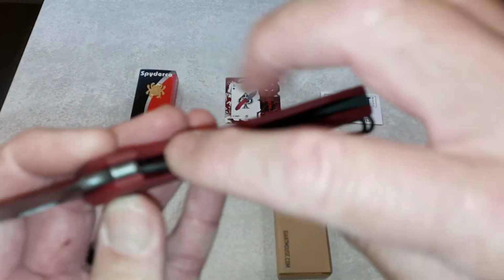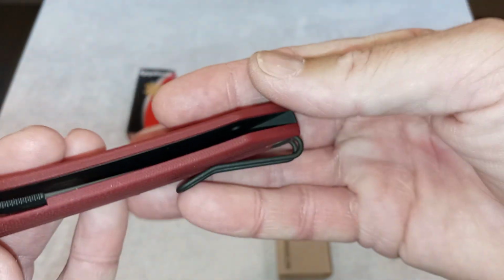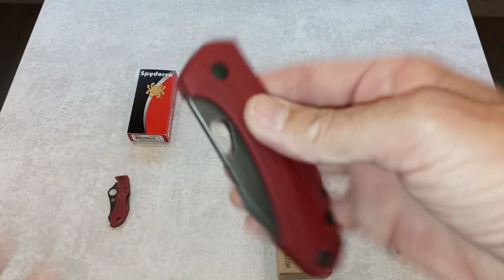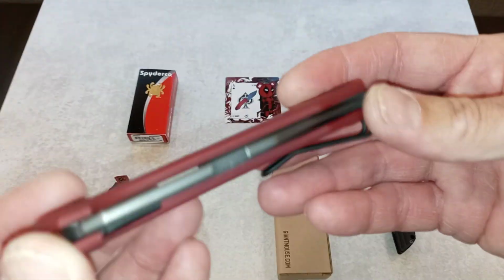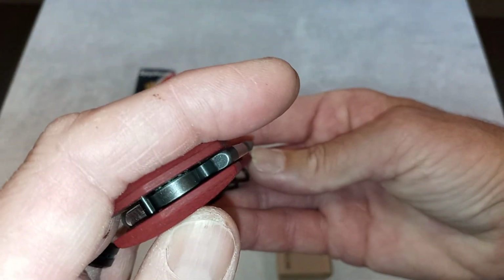It does have, if you can see that in there, inset liners. It is on bearings and it is a liner lock. So no flipper, really clean. I haven't bought one of the GiantMouse yet, or the GiantMouse regulars or the Ace. See the bearings down in there.